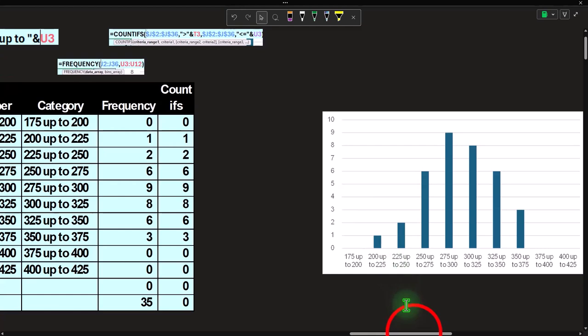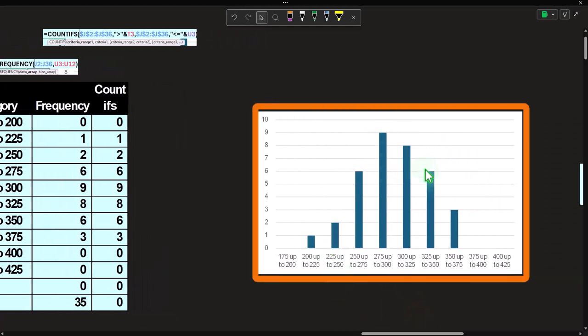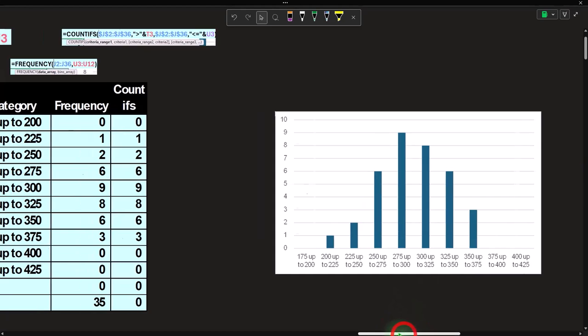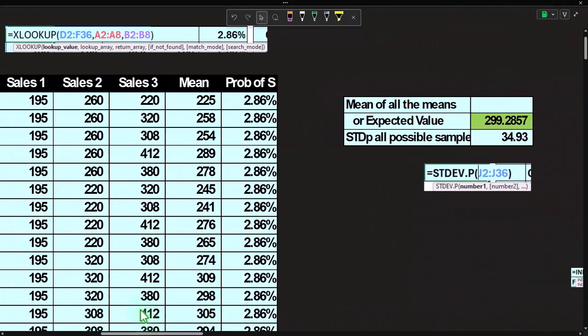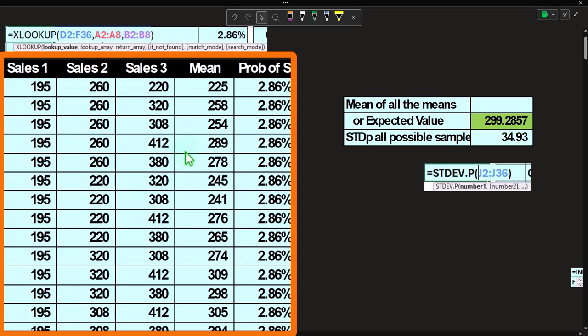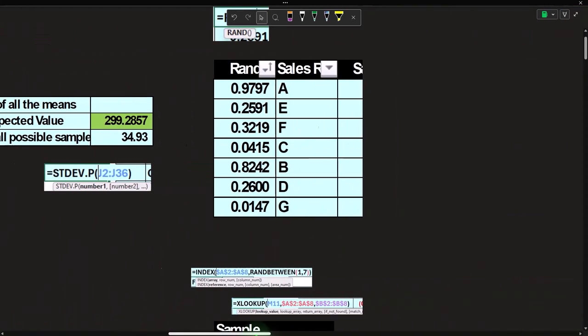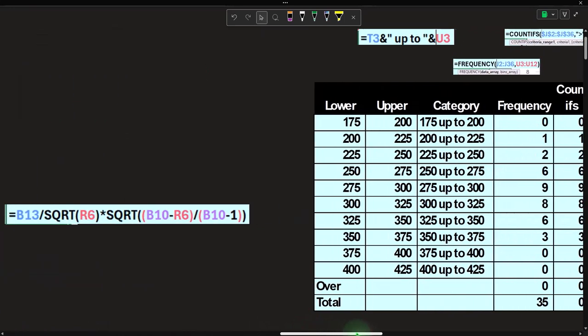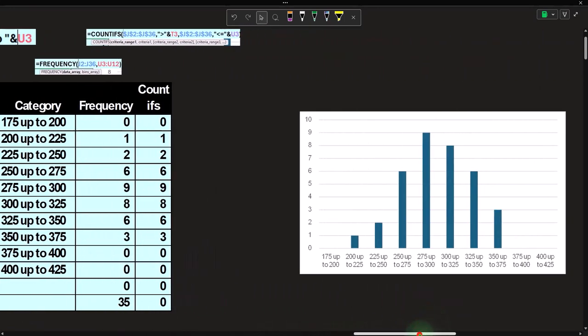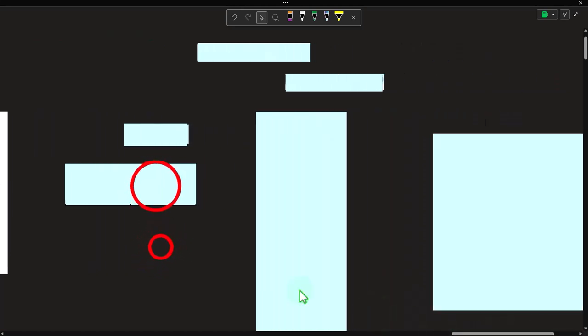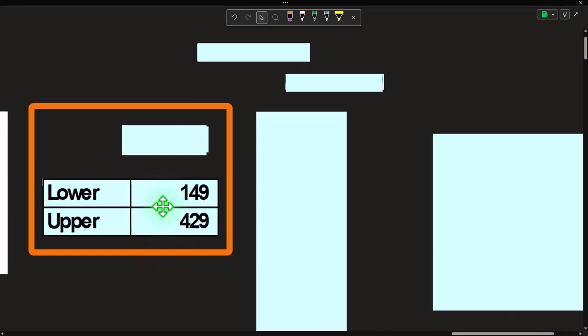And what would we expect? It's tending towards a bell-shaped curve now. So that means that the distribution of the mean is tending towards a bell-shaped curve, as would be expected by the central limit theorem, which means we might be able to use our normal curve functions to estimate results based on this, which is useful because that helps us to make predictions. So now I can say, okay, this is tending towards a bell-shaped curve. Let me make an actual bell-shaped curve, which will help me to make different predictions, because it's nice and smooth.